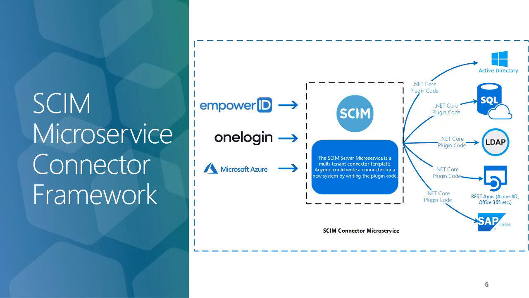Now, on the EmpowerID side, EmpowerID has a rich and configurable SCIM 2.0 connector. So EmpowerID, without any modifications or coding, can connect to any SCIM microservice developed in our framework or any system that supports SCIM, easily extending EmpowerID to many, many systems without the need for custom connectors.